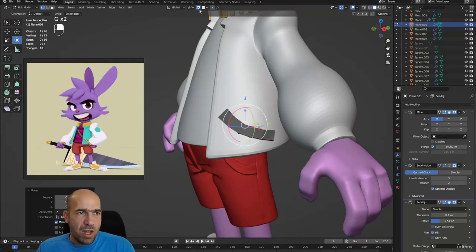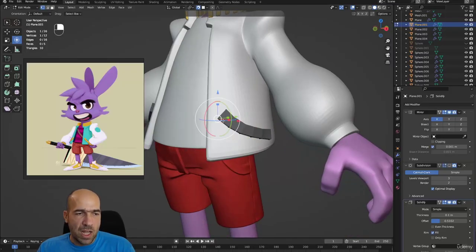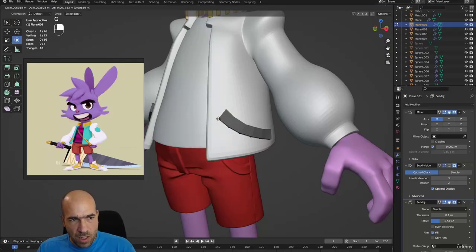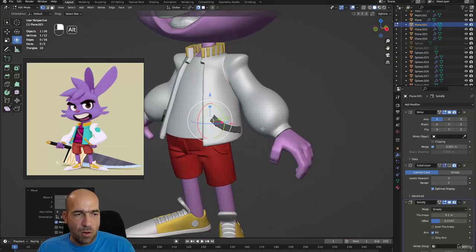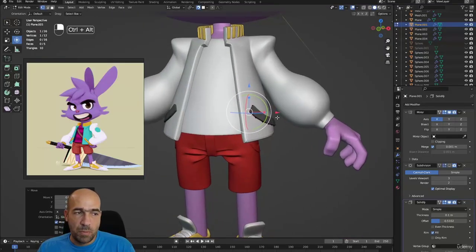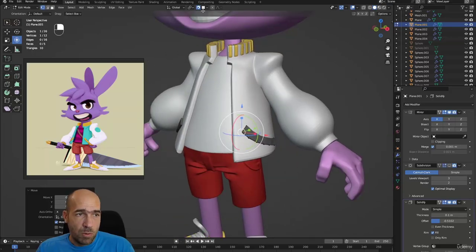By the way, when you have this snap, which is this icon here in the top middle, when you have it on, don't forget, when you finish with this, to turn it off, because it will be problematic if you don't turn it off. So I will turn it off, and now I want to make this yellow.